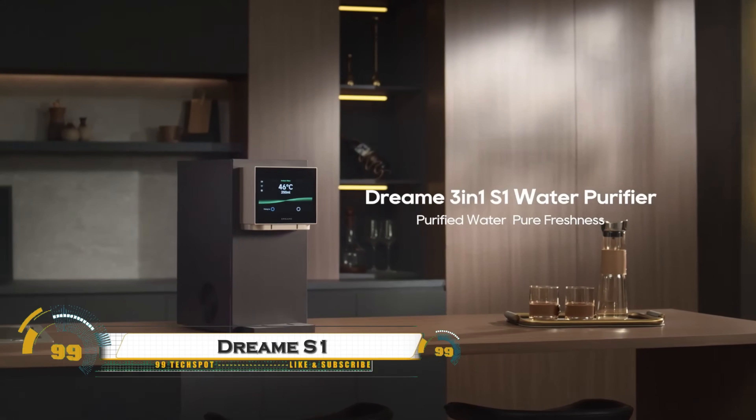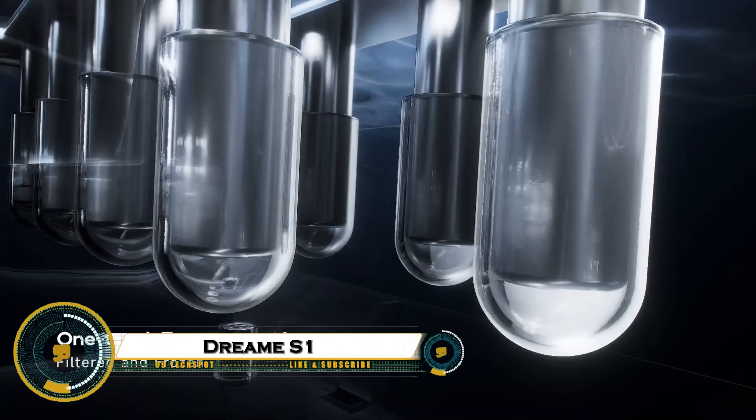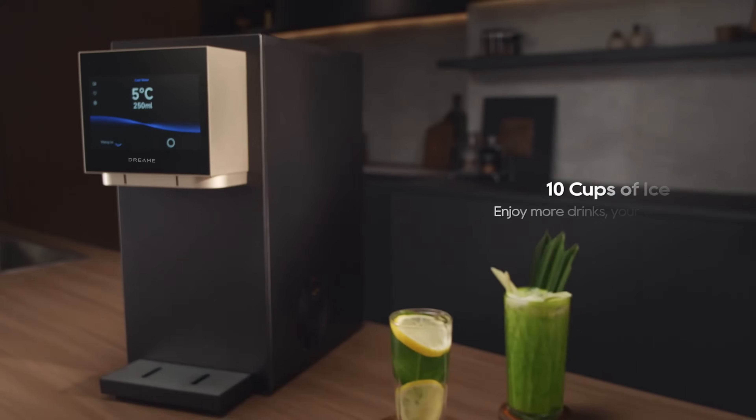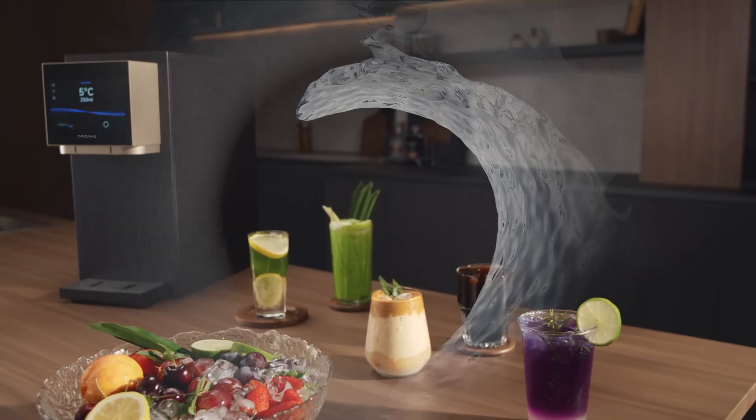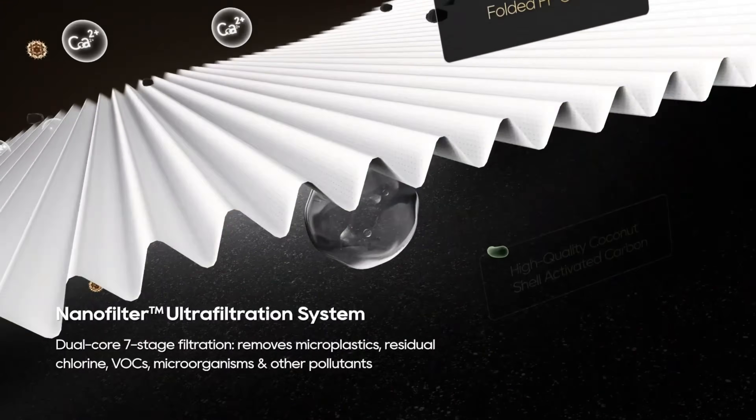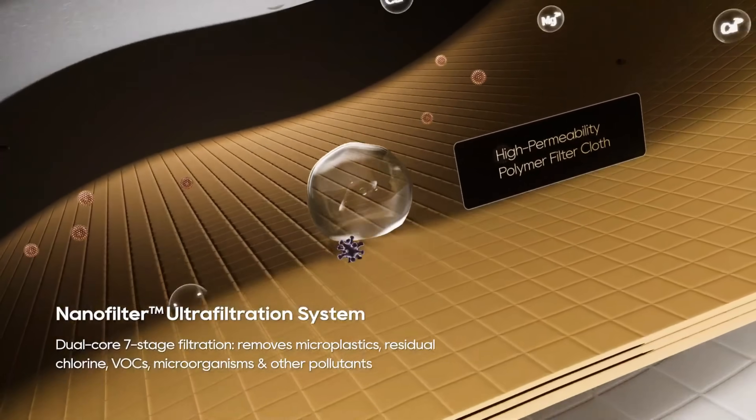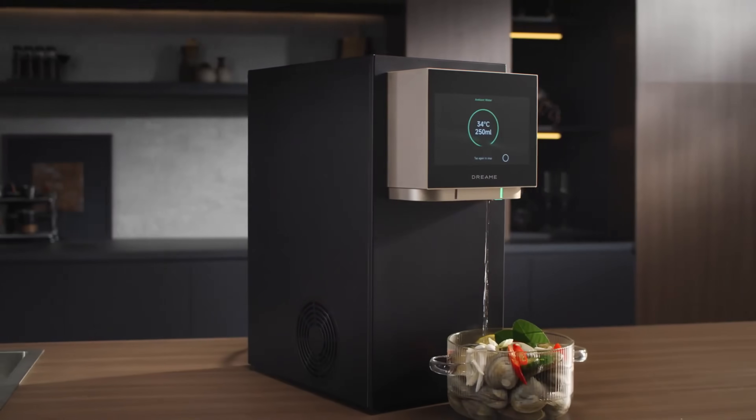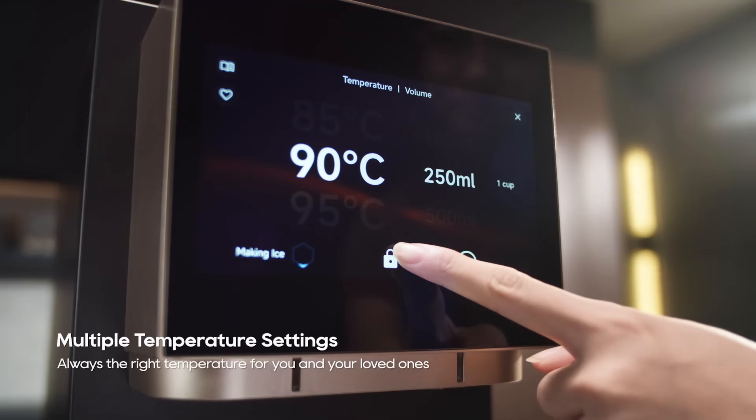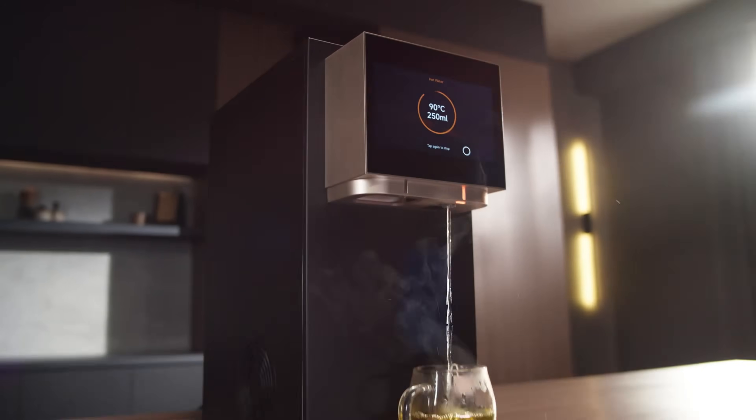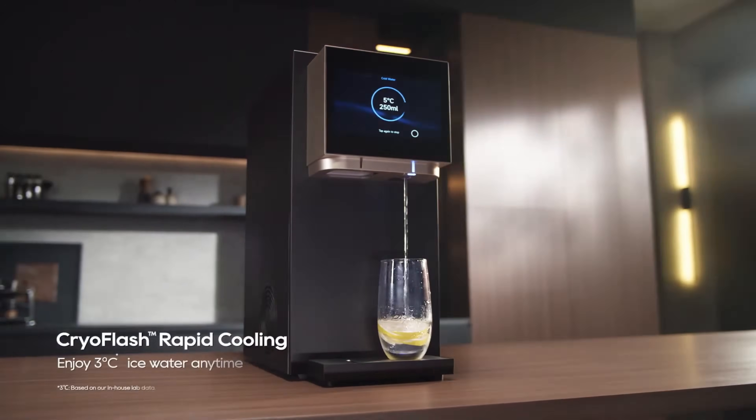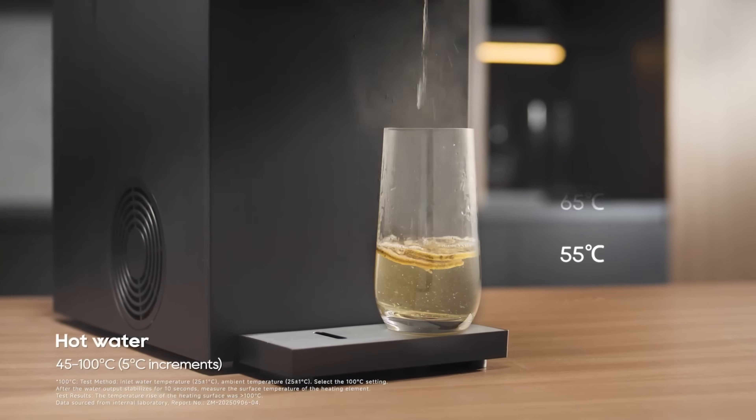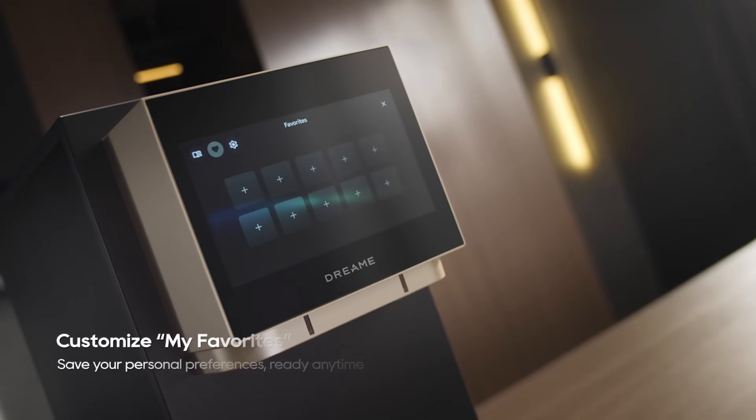The Dream S-1 is an all-in-one smart water station that provides instant access to ice-cold water at 3 degrees Celsius, hot water heated within 3 seconds up to 100 degrees Celsius, and pure, crystal-clear ice cubes. It features a compact design the size of two iPads and includes a 7-layer nano-ultrafiltration system with UV plus sterilization to ensure clean and safe hydration. The intuitive 7-inch touchscreen allows easy operation with customizable temperature settings.